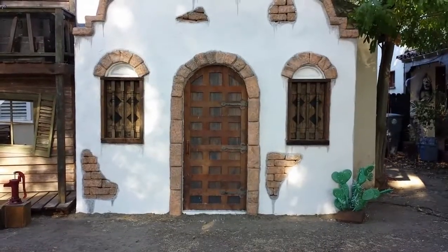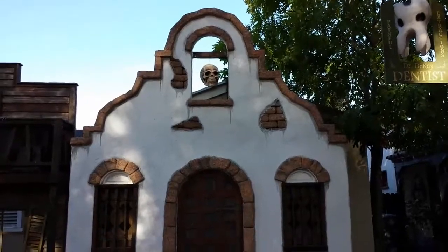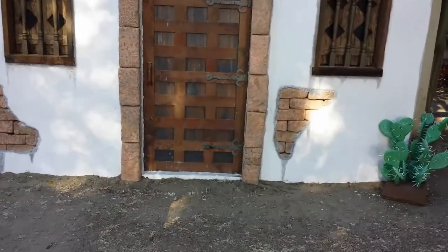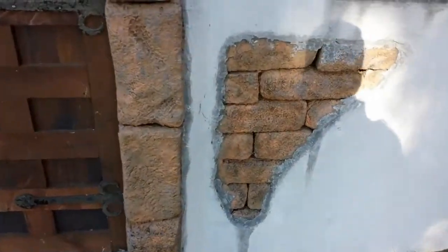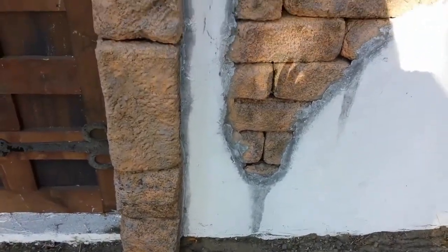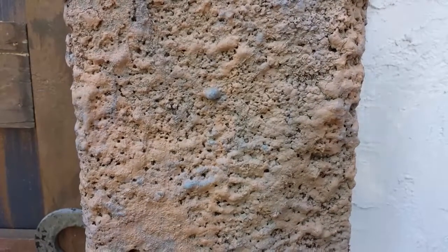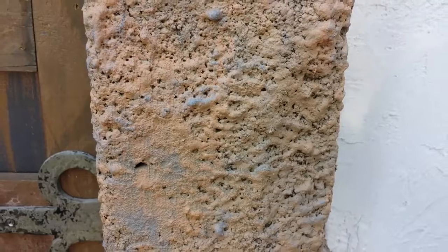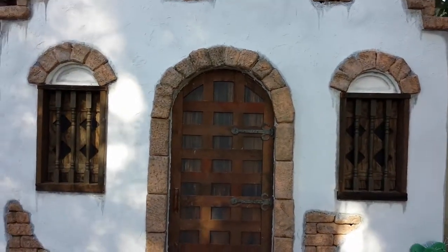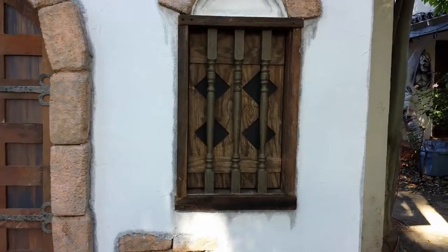Here is the finished mission — or should I say, mission complete! This was so much fun but so much work, and really detailed. There are three different colors all intermixed to make those bricks have more definition. If you get really close you can tell it's sponged and stippled, but when you step back it just looks like worn bricks.